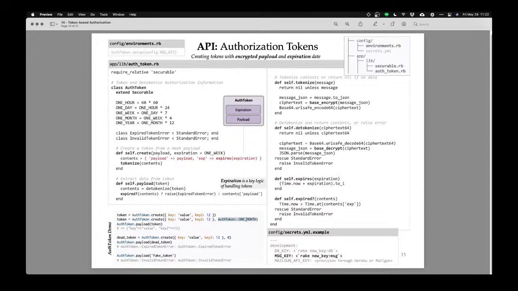And then later on, if I have a token which has already expired, in this case I'm creating a dead token by making a token with a 0-second expiration date, which means it was created and expires at the same time. Then, if I ask the auth token library to give me the payload, meaning the data within the dead token, it will raise an exception saying expired token error.